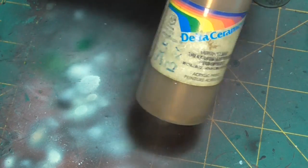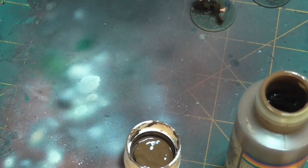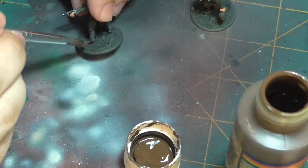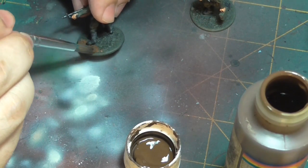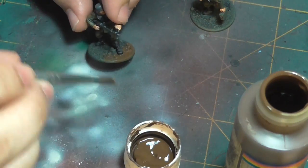Alright, for the base. I try to keep painting the base as cheap as possible, so this is, I think, burnt umber. Judging by the label, I'm pretty sure it's burnt umber. It's a pretty close match for scorched brown, though, and that's all I was looking for with it. I've had it for a long time, though, so it's really hard to read. But I'm just going to use that as a base coat over the entire base.